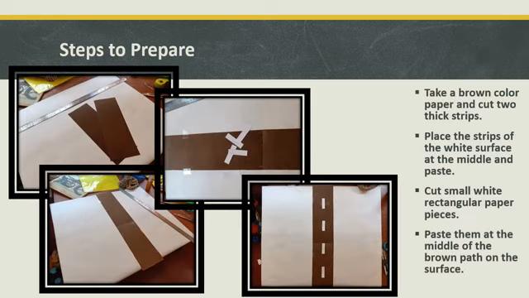Now moving forward, in this particular slide, to begin with the work we have taken a brown chart paper and cut out two pieces, maybe 10 to 12 centimeters in width, and the length will be as per the thermocol sheet that you are using as the base. We have pasted those brown sheets in the center of the white thermocol sheet, and we have pasted small pieces of white paper on the brown sheet to give it a look like a road, as we can see in the fourth diagram in this particular layout.